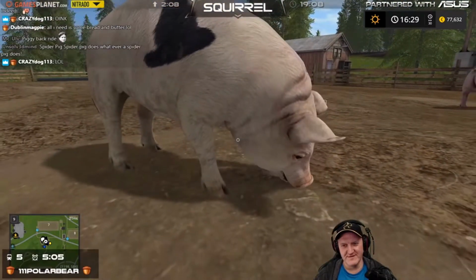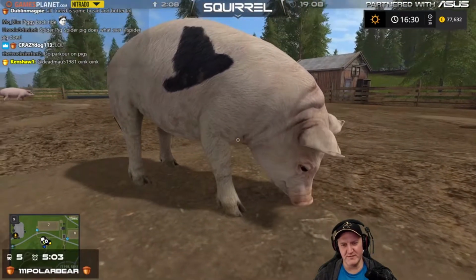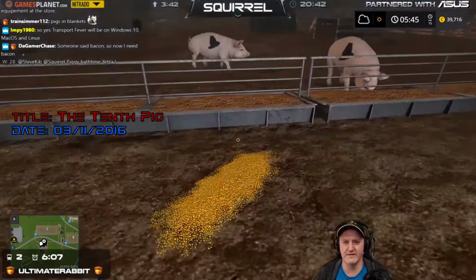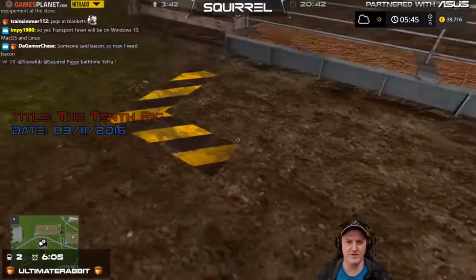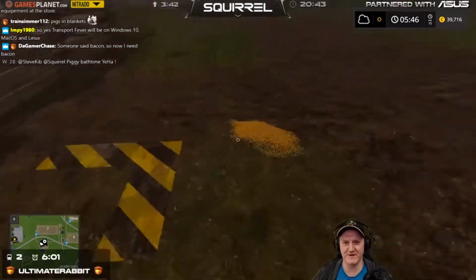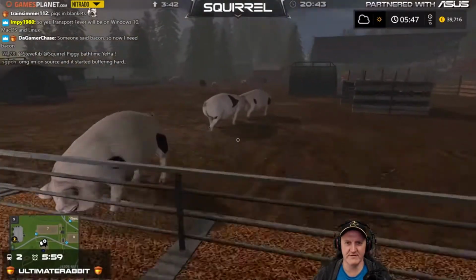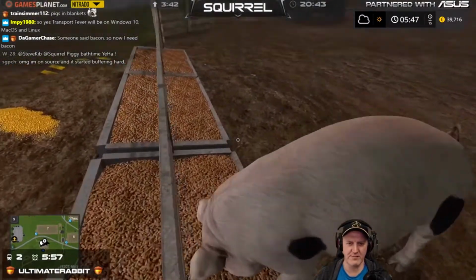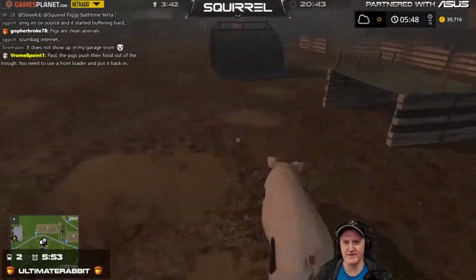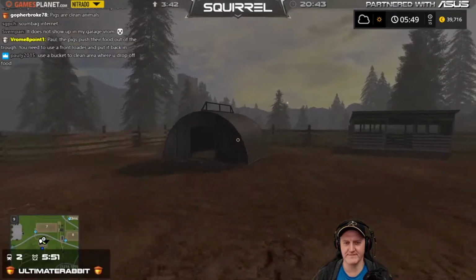I like the little curly tails, though. Massive snout on that pig. I know, right? Look at the stuff on the ground. Wait, what's all this? They're spitting out of the field. What's going on? Yeah, they've kicked it all over. Oi, pig. Can you not do that, bro? I don't know how else we'd get them to be clean.